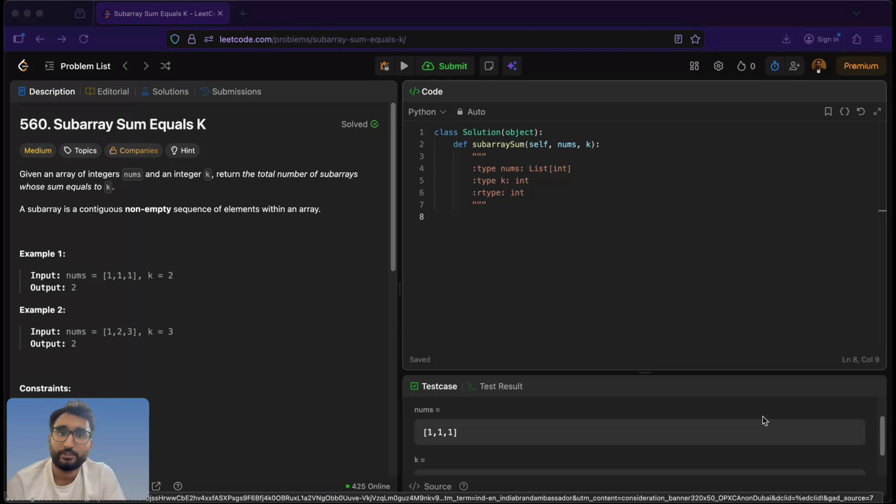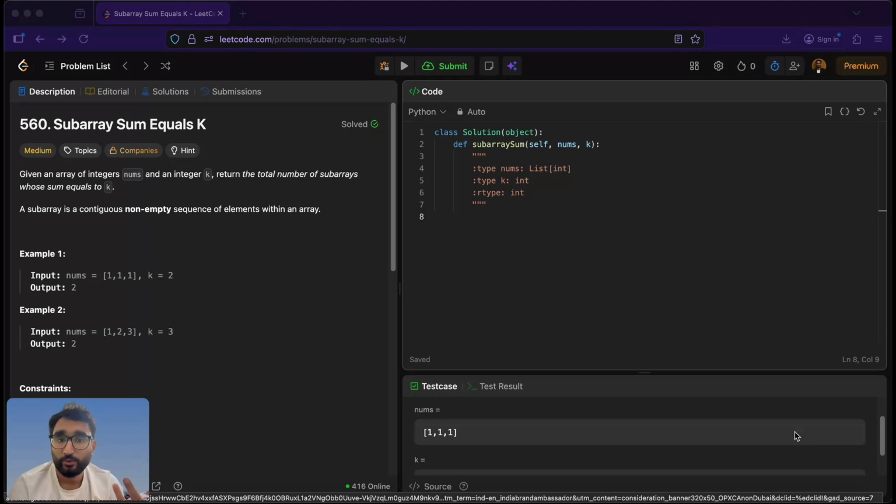If this question had been asked to me during one of my interviews, I would have cleared a few of my doubts beforehand. To check some things like what are the numbers that I'm dealing with? Are they positive or negative, or can there be zeros? Next is the value of k that I'm dealing with. Is it positive, or can it be negative, or can it be zero?